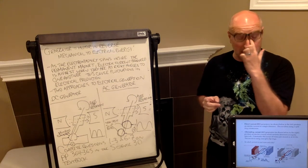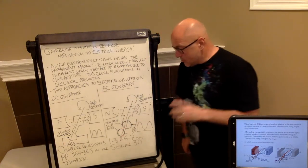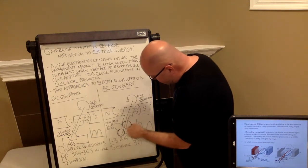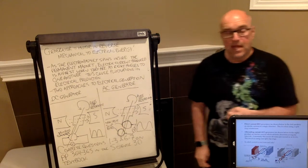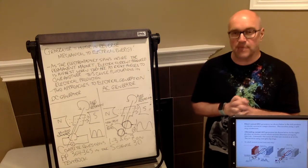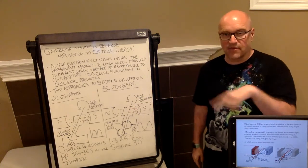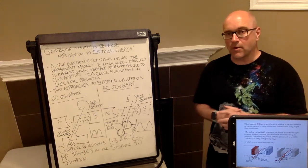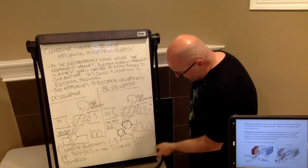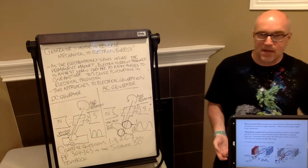So how we notice the difference between an AC and a DC generator is this. An AC generator has two solid, non-split slip rings. You'll notice that only the AC generator has two of these solid rings, with no gaps in them, that are going to be the connection points for the electromagnet that's spinning because of the rotation of the armature, and then that will connect into a circuit that would send its signal elsewhere to then be sent out.